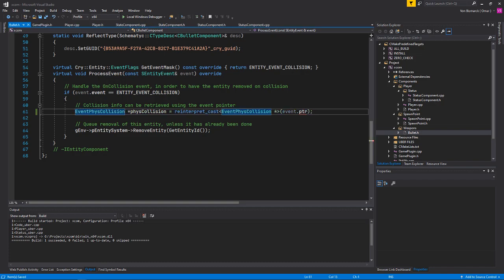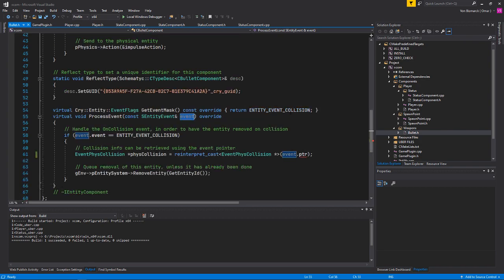So what does this mean? This pointer gives us a squiggle line because event doesn't even have this pointer. Because if we actually do look at event, if event entity underscore event collision, right?